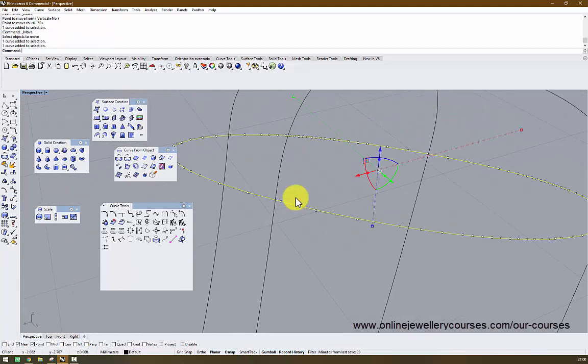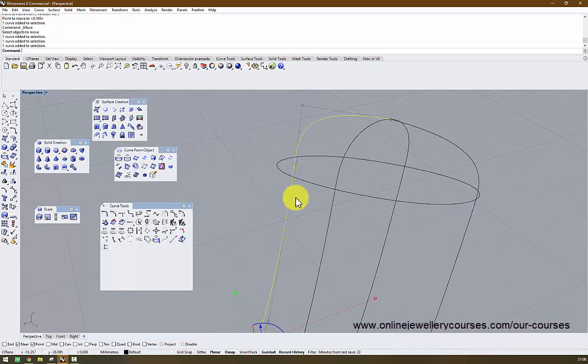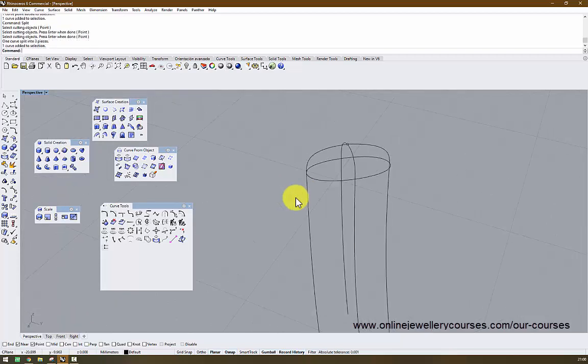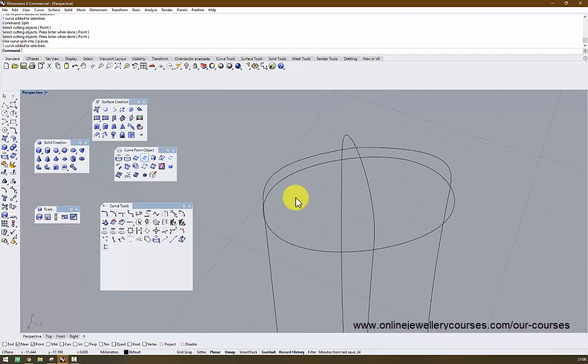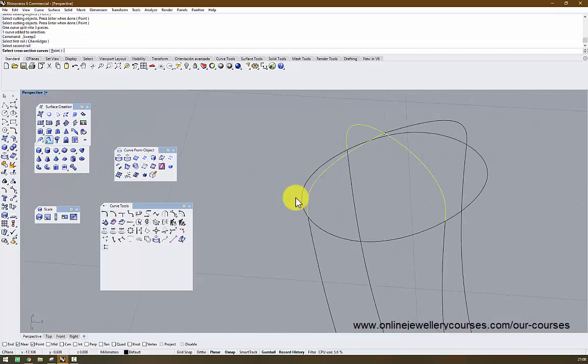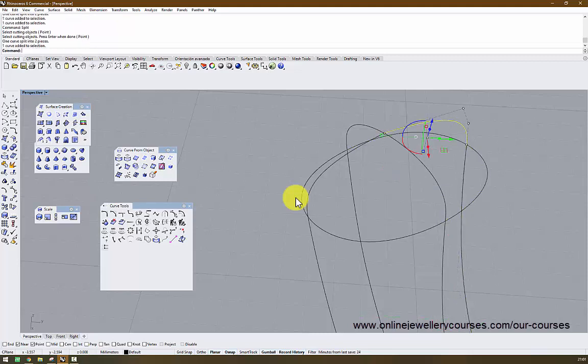So now here it's touching, and here we should split this with this line. You see, so now it's split. And now this line we will split with these two. So we have this. And with this, we can try to use sweep to rail, which is over here, but it might not work. Whoops. We need to split this as well, of course. We will try sweep to rail, and if not, we're gonna try curve network.